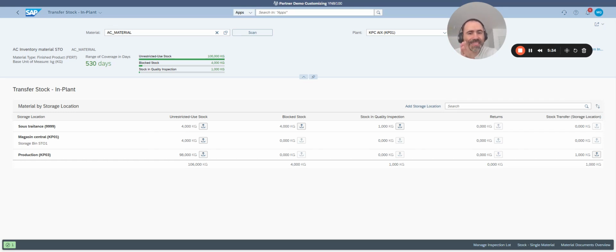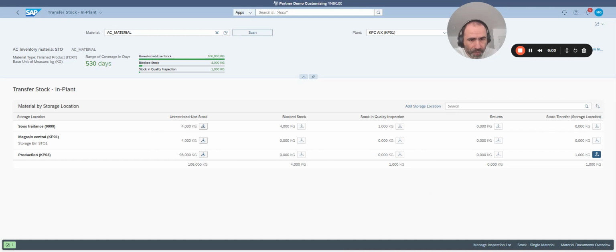Right now, select Transfer from stock, select the icon again from the stock transfer. I click again.